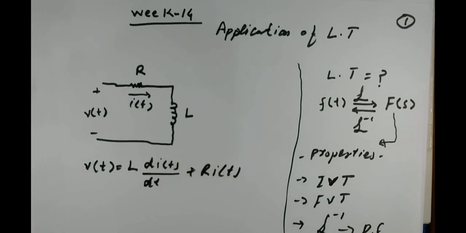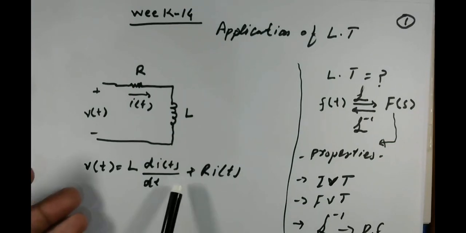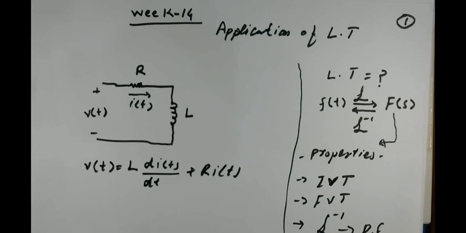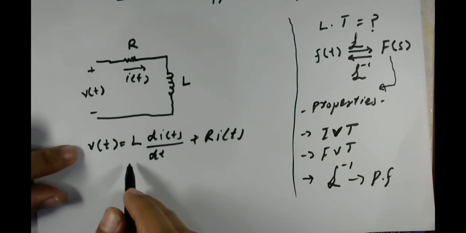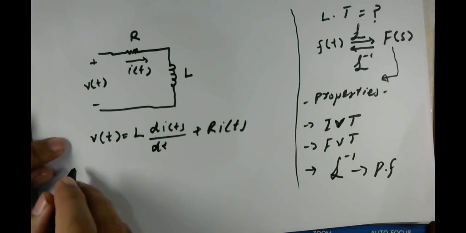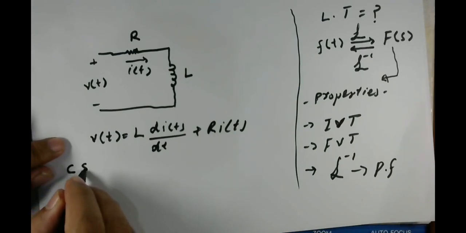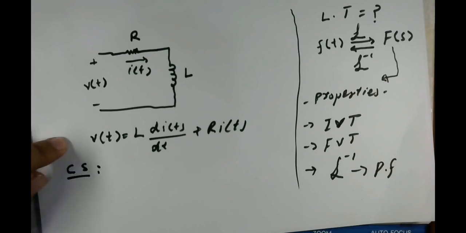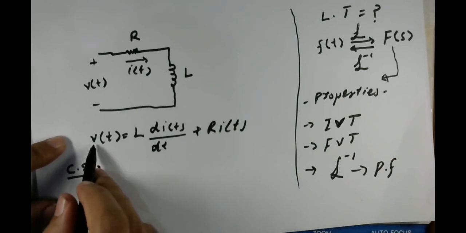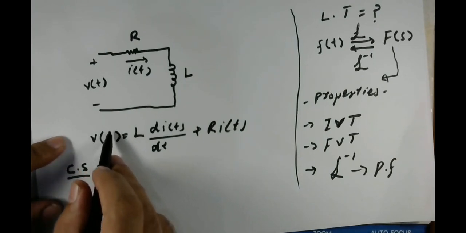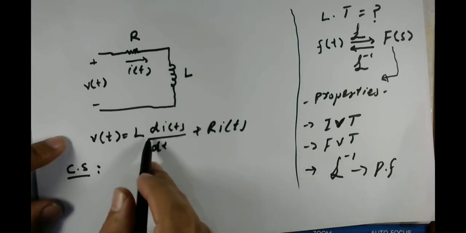This is a simple differential equation. You can solve it by applying ordinary differential equation techniques. This is a first order differential equation, so we can easily find the complementary solution as well as the particular solution. First I'll solve the complementary solution, CS. For the complementary solution, we switch off the forced response, we make this term 0, and then find I of t from this equation.